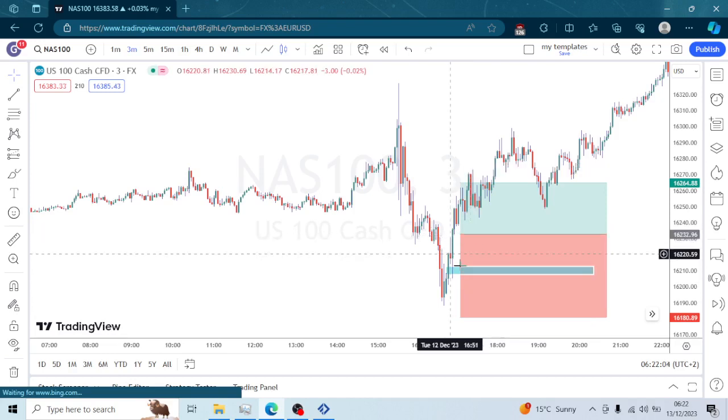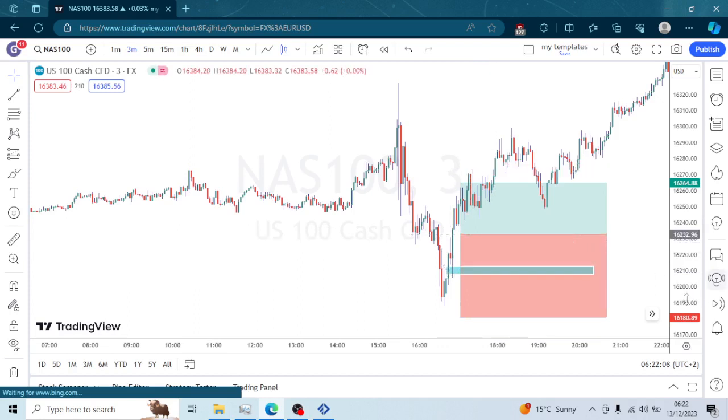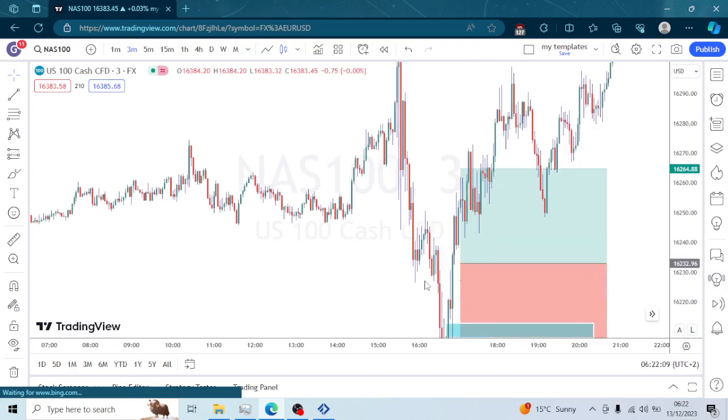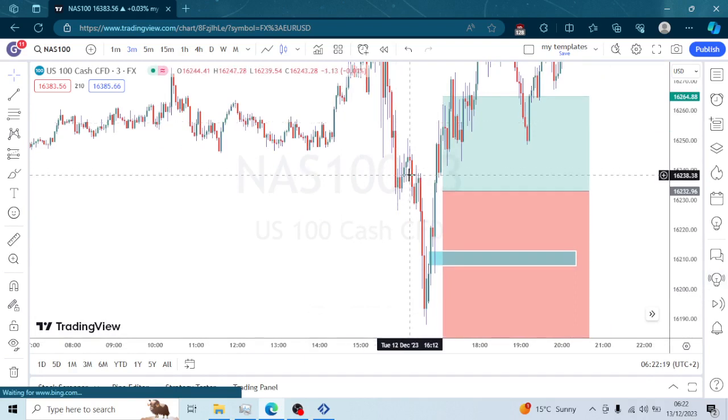But where was that entry? Oh, it was down here. Let me expand it. The reason why I took that trade is mostly based on experience. I think that's the best way I can put it, because I already know the behavior of Nasdaq. When the Nasdaq really drops during 4:30, when the market opens, if it really tanks in a specific direction, it is more likely to whipsaw all the way back upwards. I just know that's how Nasdaq behaves.